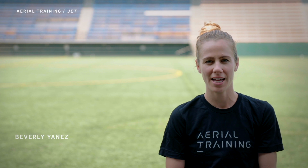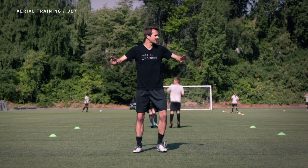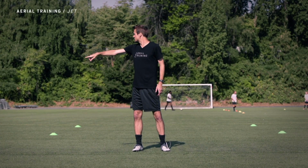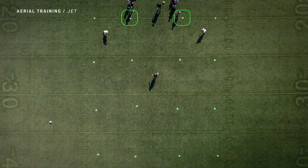Activity 2, Jet. Jet is a fitness exercise that tests dynamic movement and allows players to practice safe aerial challenge technique. In Jet, players form 2 lines behind the interior cones at one end of the grid.